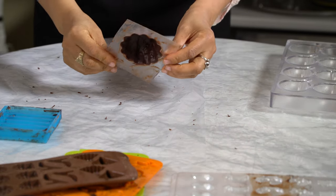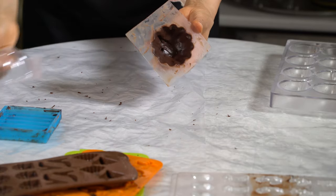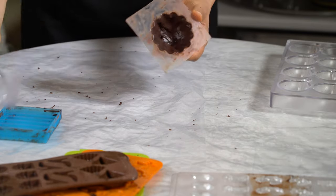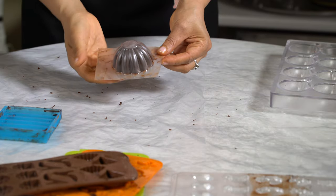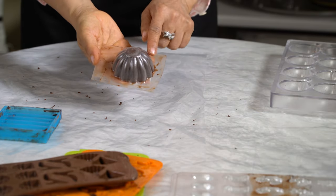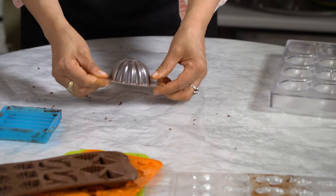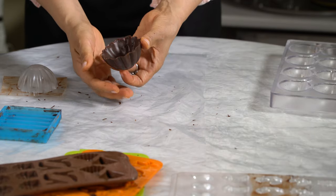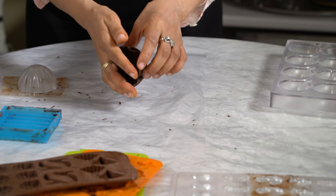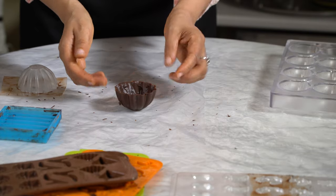I use this mold also, which is just clear plastic. I cut them into individual containers. And now I can see that the chocolate is pulling away from the mold, so it's time to get the mold out. And that's it. I didn't have to struggle with it. So this little container, you can put chocolate mousse inside of it, or fruits.